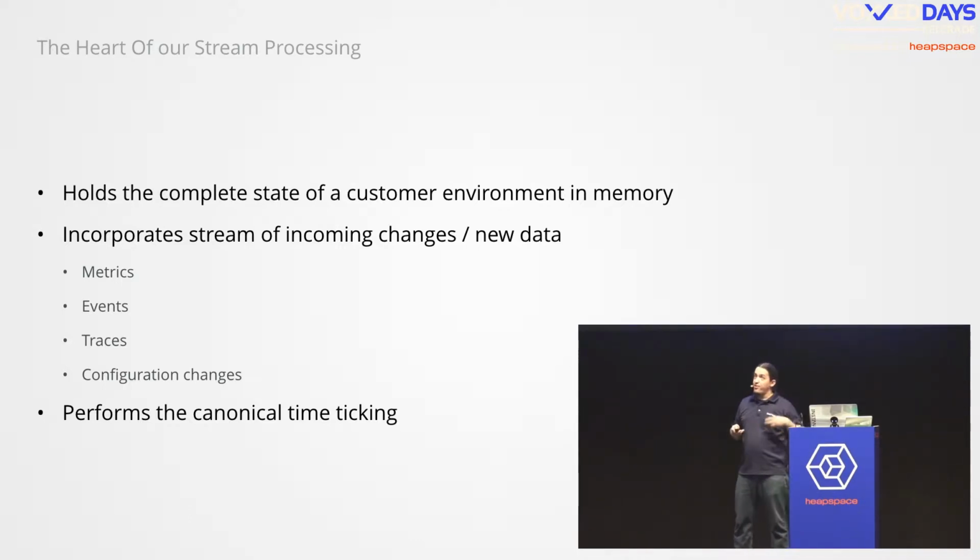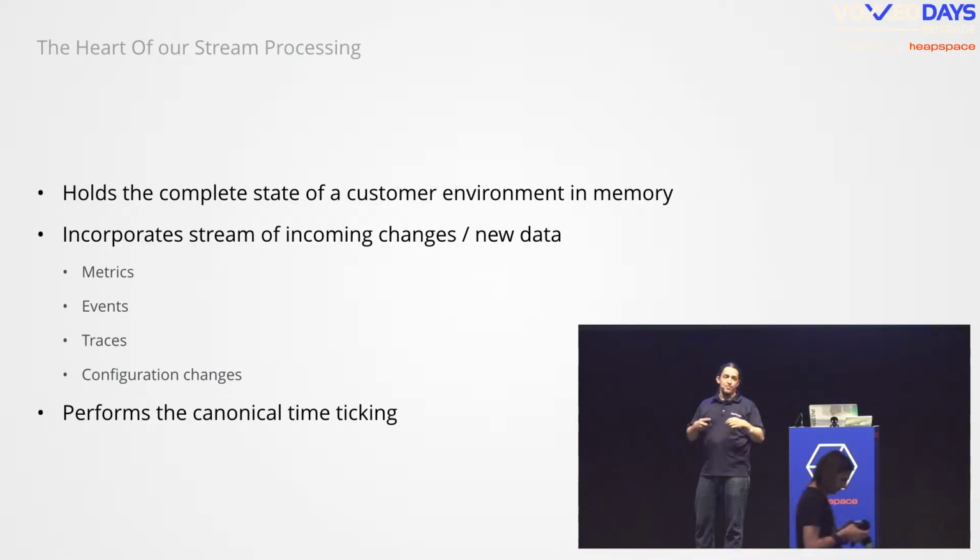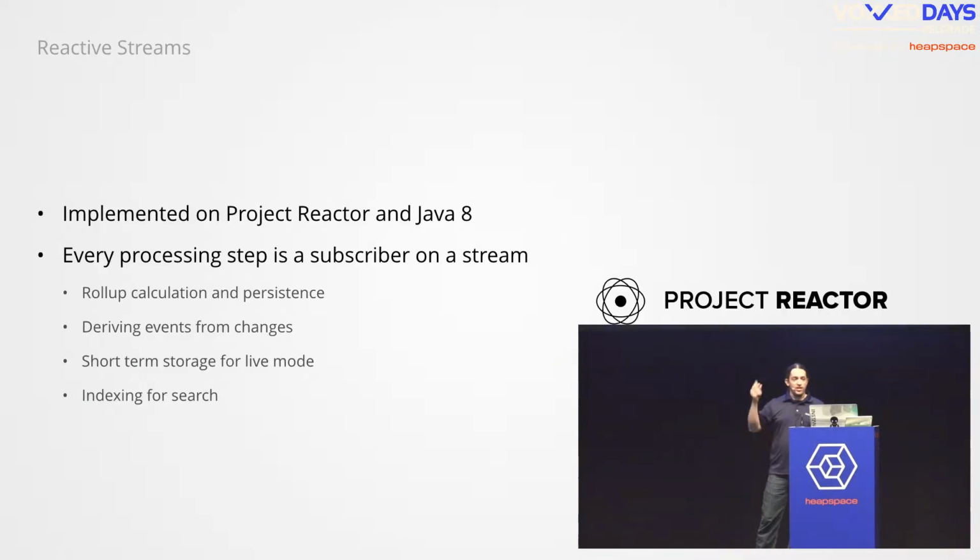But because the agents were sending just whenever they like to, we really need to understand what is the current time. So what starts here is our canonical time ticking. So this component emits a signal like your heartbeat saying, at this moment in time, this is time 0, whatever. We know how those components talk to each other. What is the technology behind that?